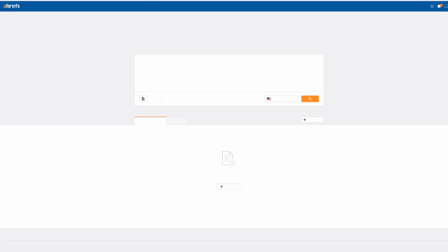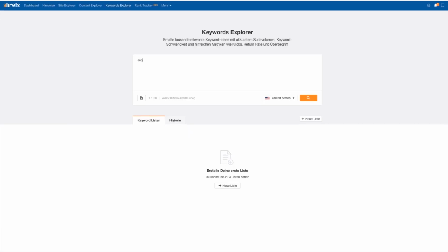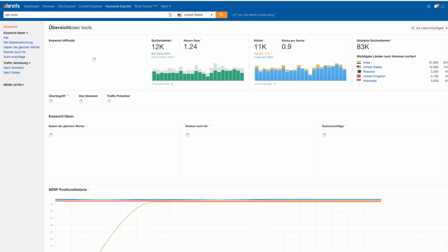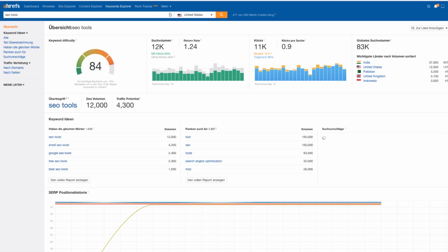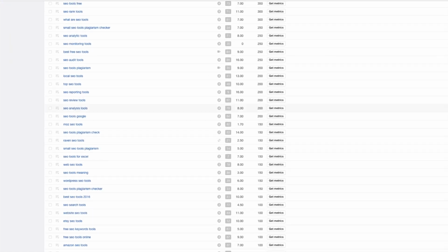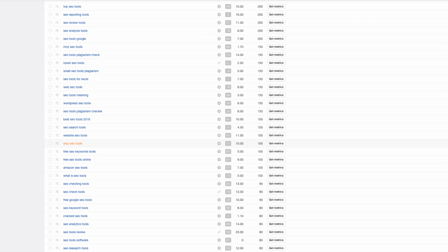So if I type in here, for example, SEO tools, and then search for that, we should see a related keywords list, which stupidly is coming up in German because I'm in Switzerland, but it's the middle section here that I'm interested in. The first section has the same words. So this is a full report of related keywords that Ahrefs have found. And again, we're seeing the same kind of thing: small tools, free tools, top tools. And we can look through this and see whether we're covering the kinds of things that Google is expecting to see. Now, none of these tools are perfect.